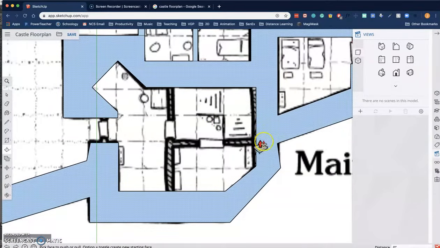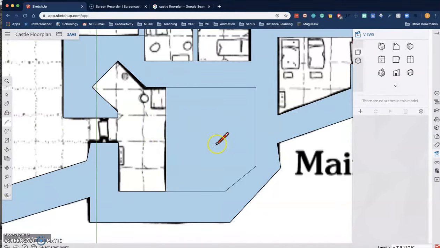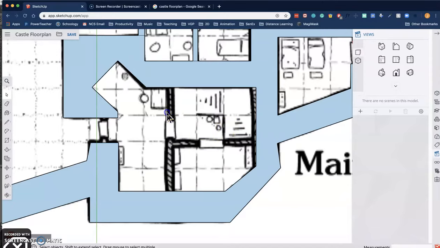So I have sort of this T shape right here. And again, all I did was take the line tool and get it approximate. And watch what happens as soon as I go here. Notice that it fills in that entire spot. And now I can't see anything, but I want to draw a wall here. Well, I could just go ahead and guess it, but what I'm going to do is take the selection tool, select that face, hit delete, and the line is still there. Might be tough to see, but it is still there.